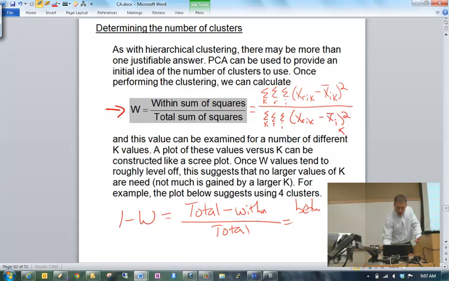And R actually calls the numerator the between sums of squares. So you can see some similarities to what you've seen before, like in a Stat 801 course, where you talk about R-square measures, or when you talk about other measures in ANOVA that correspond to sums of squares. And so you see some similarities here in terms of terminology and the calculations.